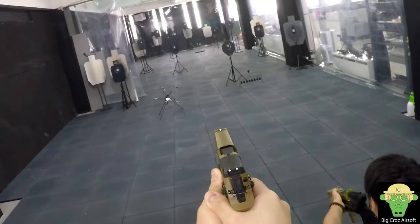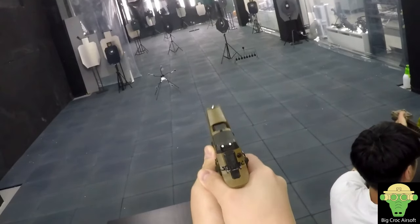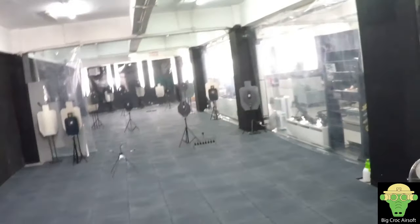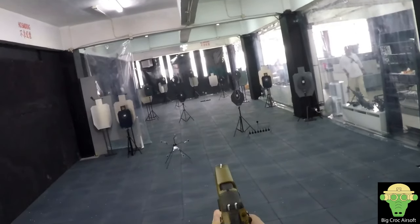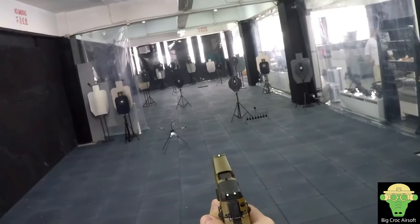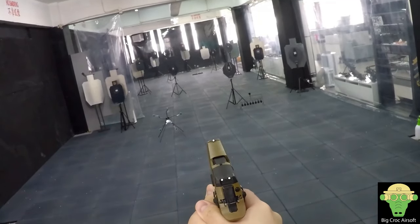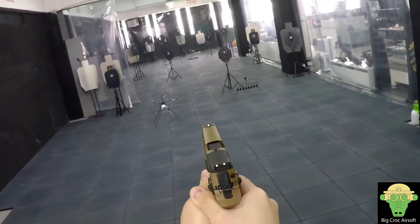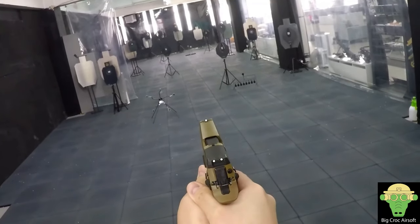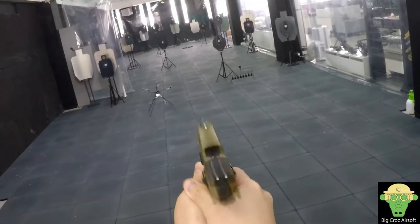So I took the M17 to a gun range and basically just shot around and played around with it. And there are some things that I noticed. The hop is very strong. At first I was using 14 kilogram gas with 0.2 gram BBs, and down the range I almost hit the ceiling with the average hop settings. So then later on I switched to lowest and I'm still getting more hop, so I have to use 0.3 gram BBs with top gas, and at a 20 meter range, when I'm aiming at around the chest area, it will rise up to around the neck area. So the hop is definitely something that you need to adjust for.